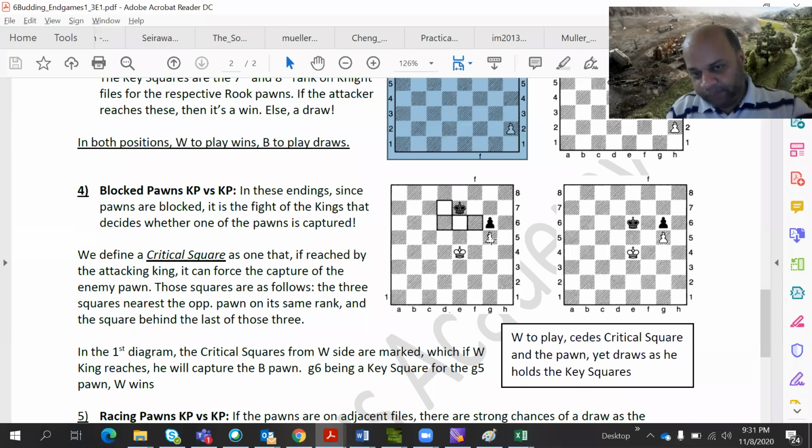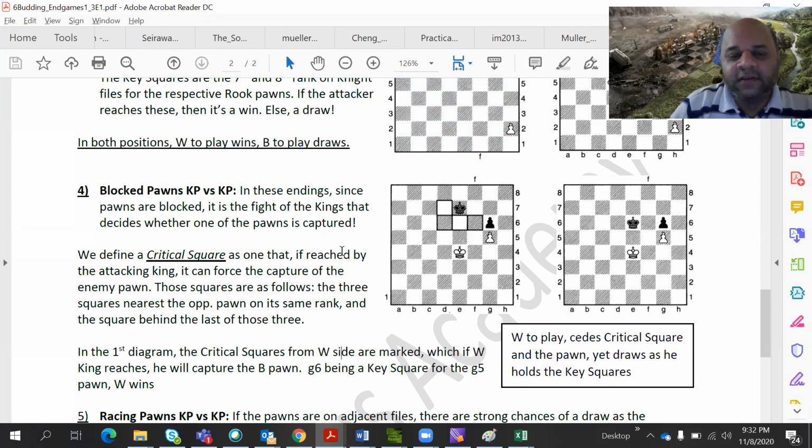So if your pawn is blocked but it is on the fifth rank, then the key squares are three squares here, and then there is one more square down. So this pattern again is for your own king. If your own king reaches any of these squares, then it's a win. If your king cannot reach the squares, then it's a draw. Now I will leave this as an exercise for you to try out. If you feel that you can think of something, you want to challenge me sometime, maybe you can challenge me and we can come on chess. But this is the theory of the blocked pawns.